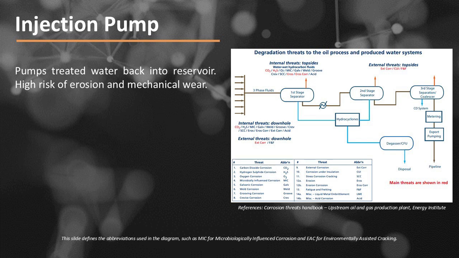Number 2 is high risk of erosion. Erosion is a major concern due to the presence of fine solids or sand particles in the treated water. These particles can impact internal surfaces at high velocity, gradually wearing down impellers, casings, and seals. This can reduce efficiency and lead to premature failure.